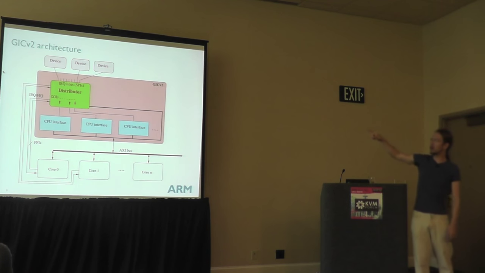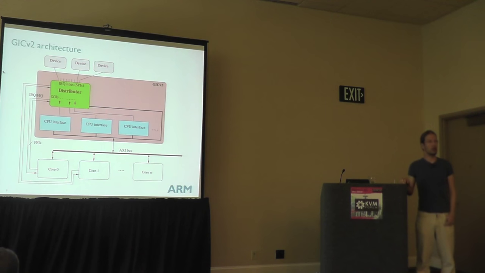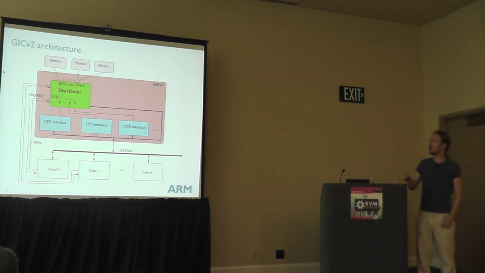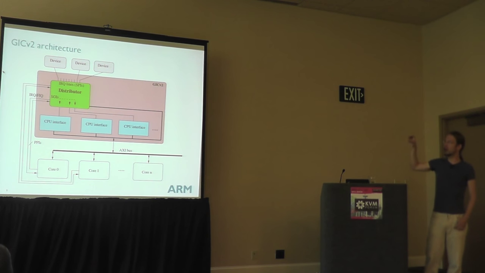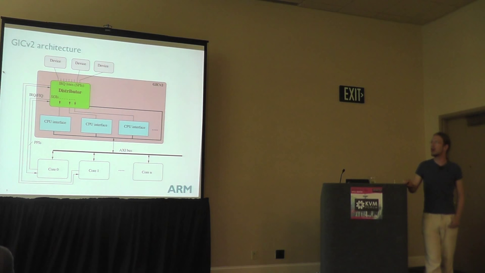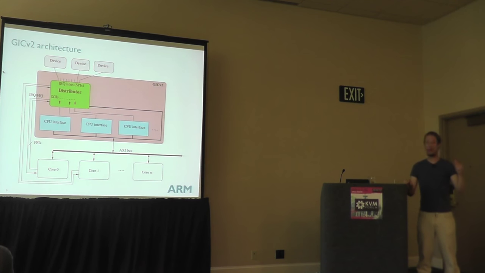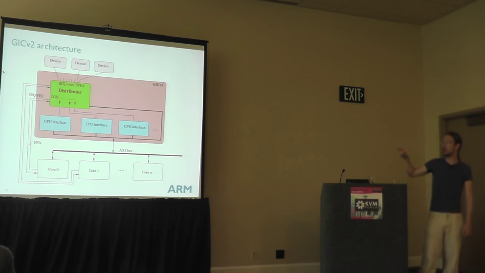On the bus side, which you see on the right and bottom of the green box, there's a bus interface, so the control management registers of the distributor are memory mapped and can be accessed by software. There's something special about it. As you see, first there's the distributor, which has registers, and then down there are CPU interfaces. So there's one CPU interface per core that you actually implement. The interesting thing is that those CPU interfaces are all mapped at the same memory mapped address, but they are banked per core. You can do that because the AXI bus transports the information from which core the request came, and so the decoding logic can then separate out the access.